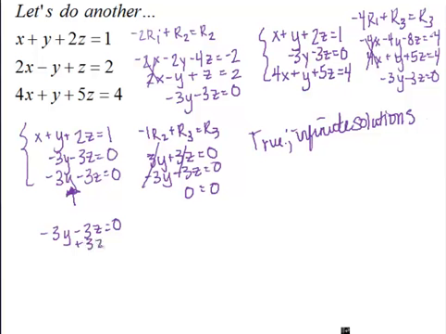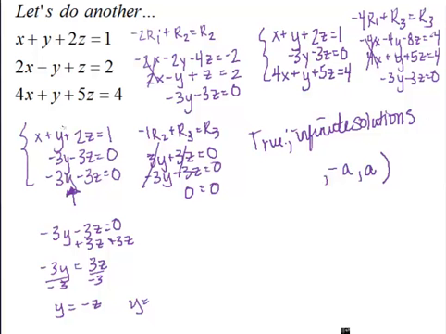I'm going to add 3z to both sides. So negative 3y equals 3z, and then when I divide by negative 3, we get y equals negative z. So y can really be equal to any kind of value. Let's say that we use a for z. Plug in anything for z, then y would be equal to the negative of it. So in my ordered pair, I'm going to let z be anything, and therefore y is going to be negative a.